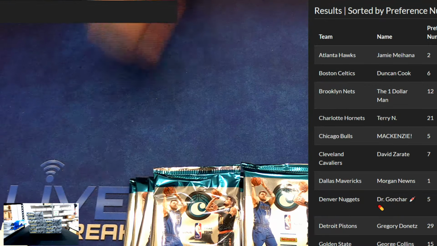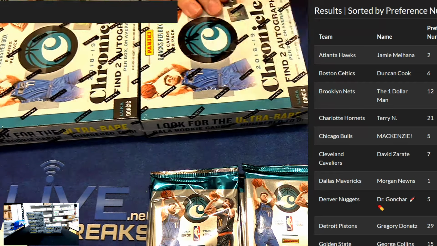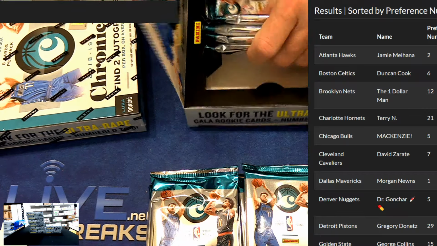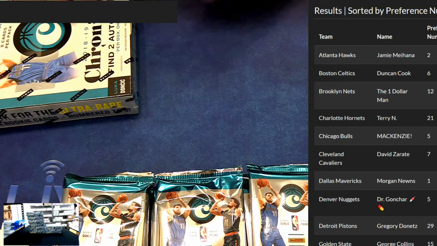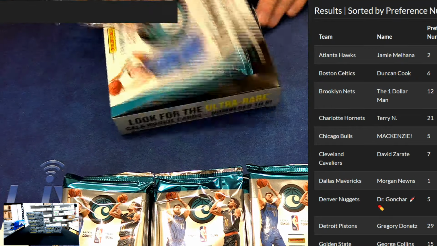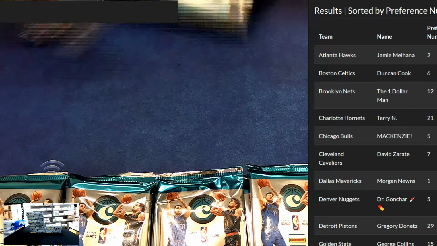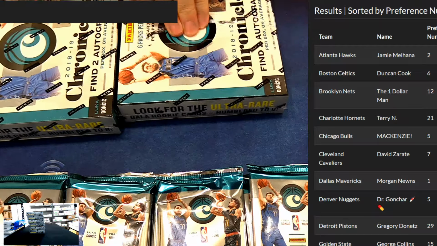We got our half case of Elite coming up after this, and then it's player case time. We do have the NFL exclusive. If it's closed out by this time, this is over with, that will come next, and then we'll get in that half case Elite. We got a lot of Elite tonight, guys. Two Noirs, two Elite full cases, and one Elite half case.